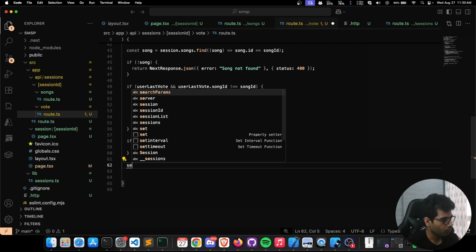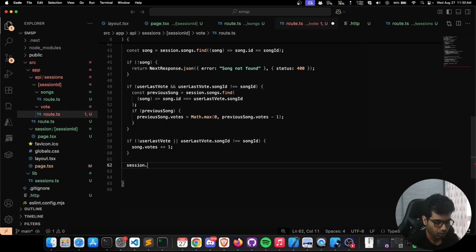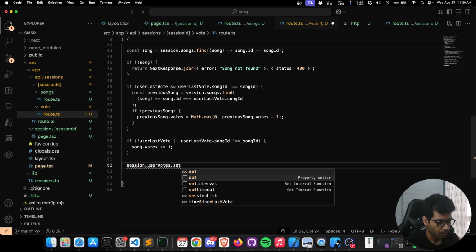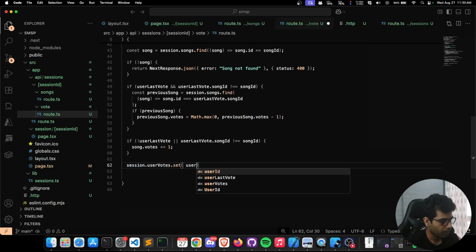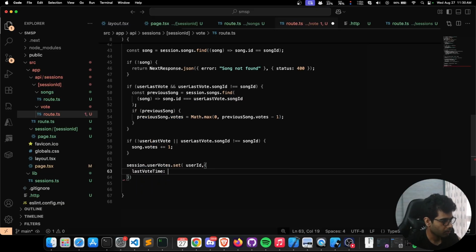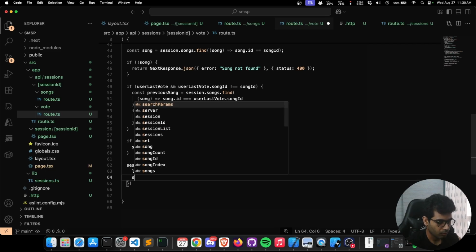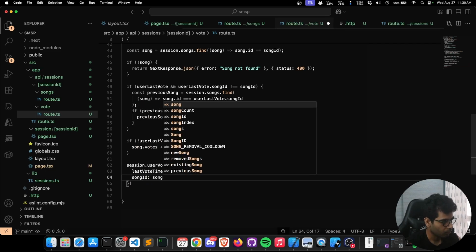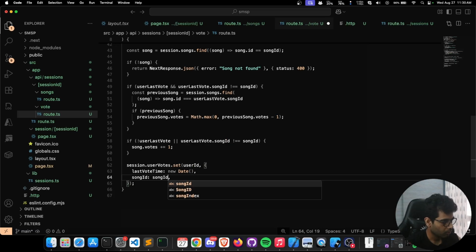We need to store it as well. Session.userVotes.set. So user ID, and then we just do last vote time is new Date, so it's right now, and then song ID can be song.id.